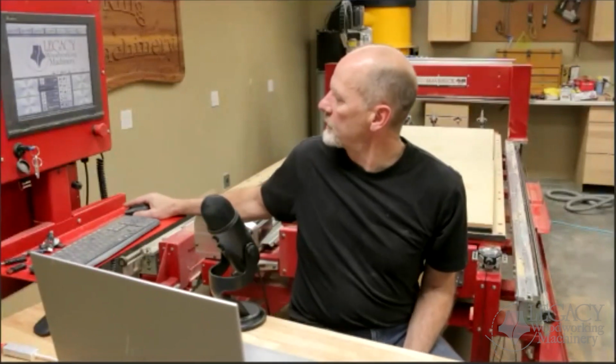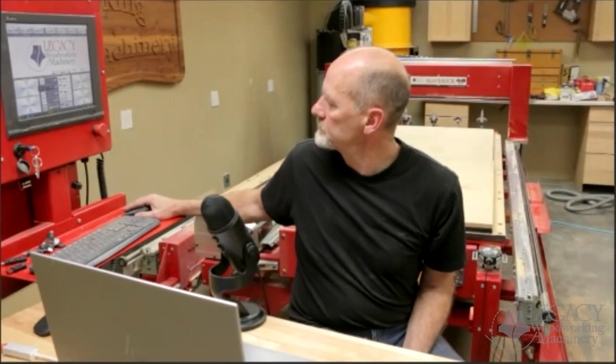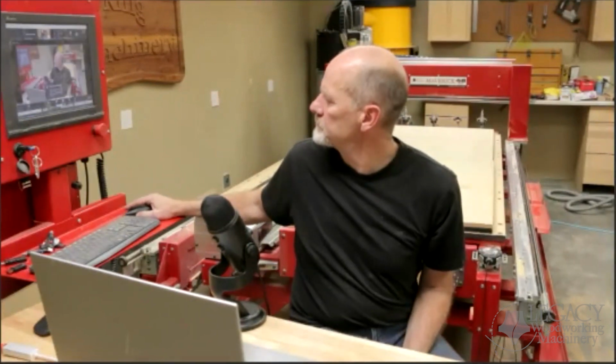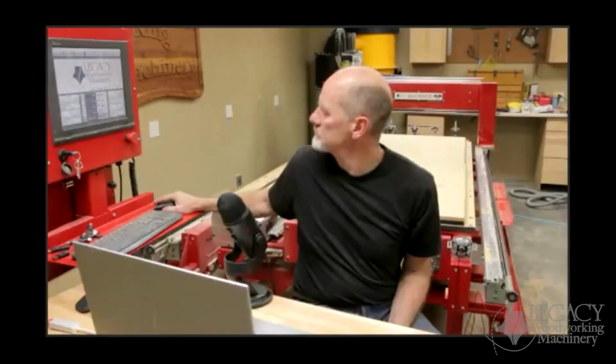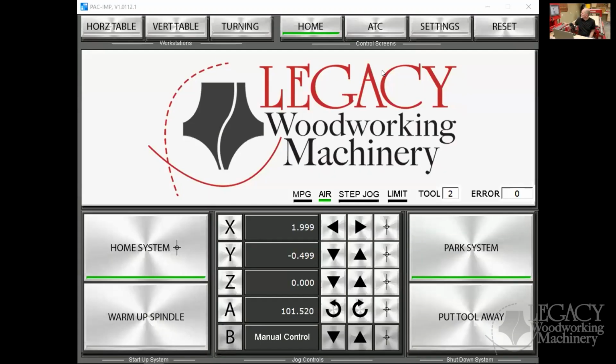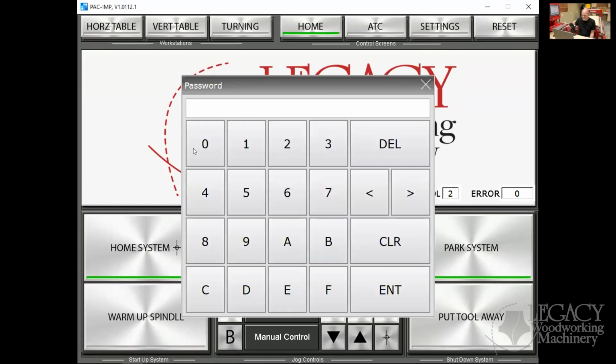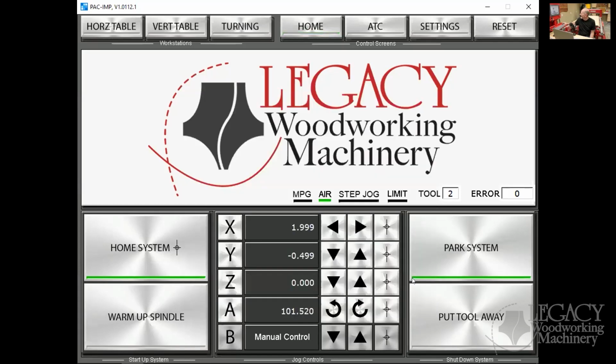On the Delta system, maybe I can share this and show it to you. If I go into the settings, and you all know that this settings password is 2020, and then we click OK.